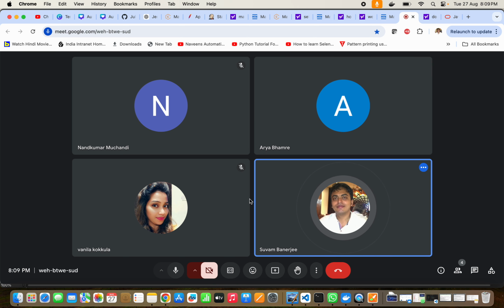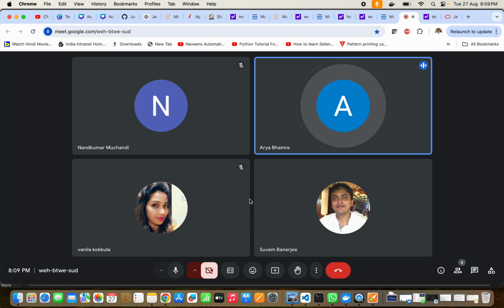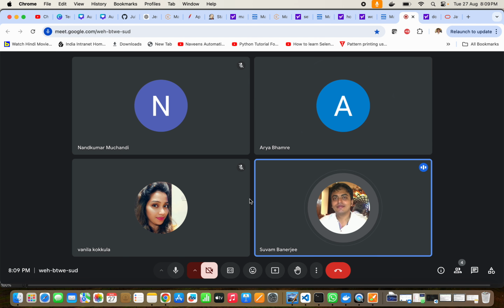Okay, now go and search for edit environment variables for your account. No, don't go to the bin folder. The bin folder is not needed. Only copy the path till JDK 17.